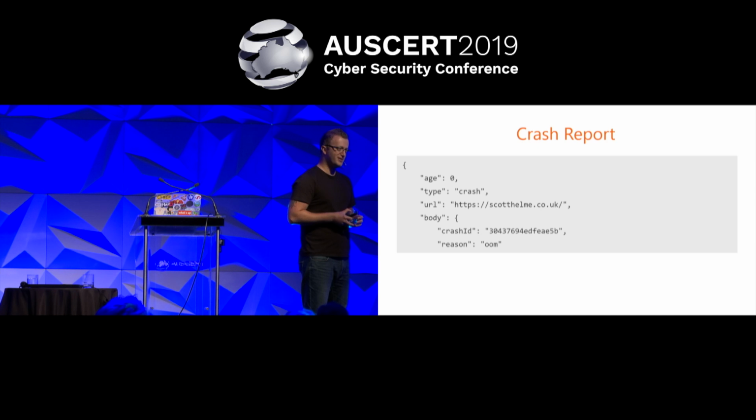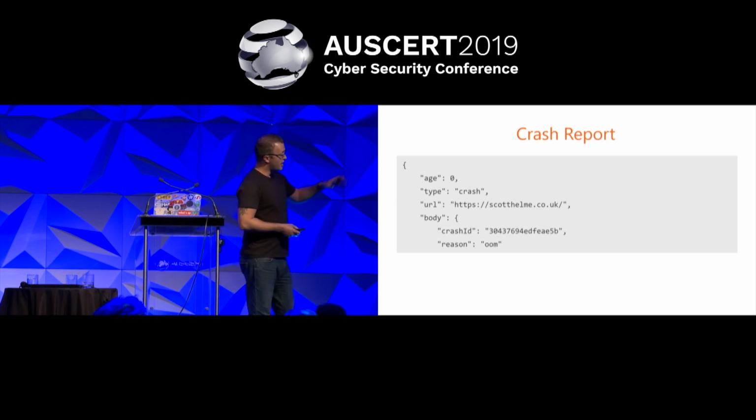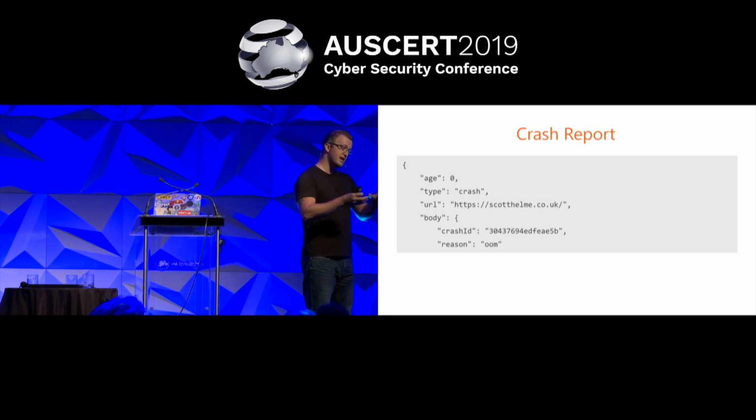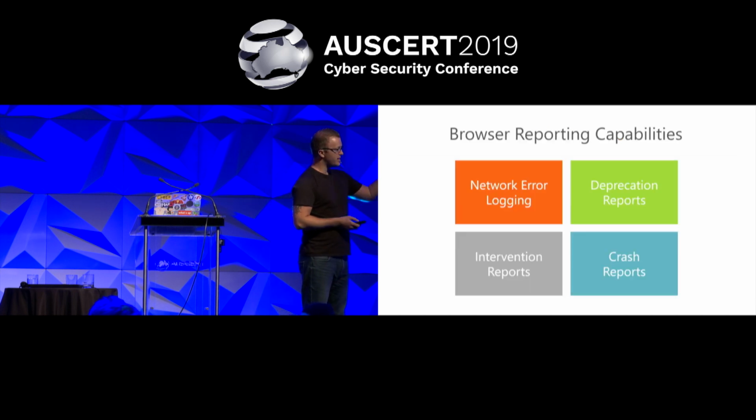Which browser might send lots of these? So everyone's like, Chrome. Again, the crash reporting is still quite young, still in its infancy. OOM, out of memory, is the only supported reason that you're going to get for these at the minute. But maybe you have particularly underpowered clients. Maybe your application is doing something crazy that you've missed, and it's just consuming all the RAM, probably because the user's using Chrome. But that aside, there's something you can go do about that if you know about it. So all of these reports, all of this information is available to you. All of the functionality that I've just talked about is natively built into the browser.